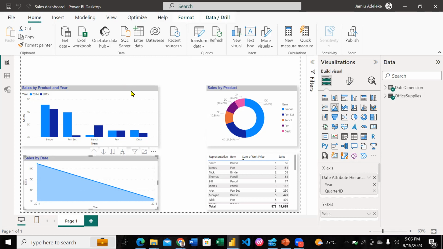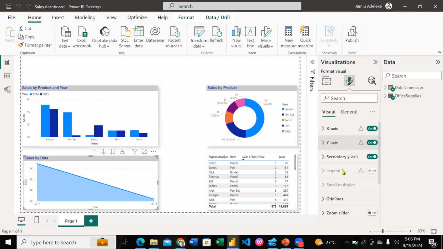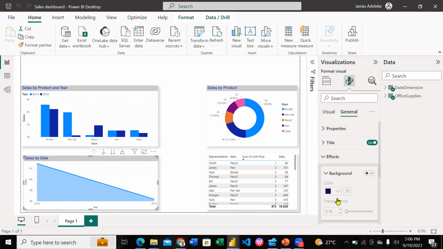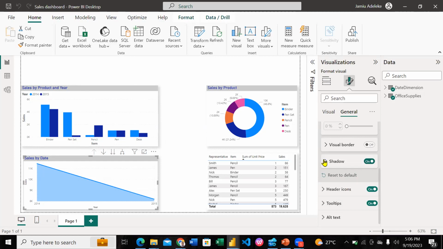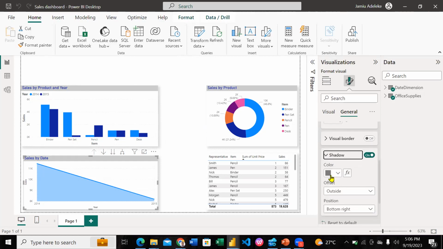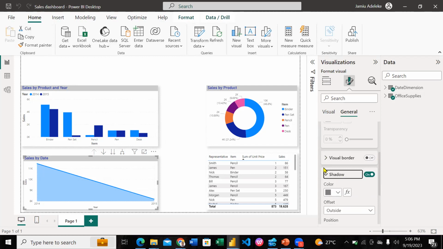So that's what we were able to do yesterday, and that's everything about yesterday. I gave you an assignment that you should try as much as possible to format other visuals, because I already explained how to format the visuals. I also taught you how to put a shadow on your visuals just to make them more elegant. By clicking on General and clicking Effects, you can navigate to Shadow. You can see more details here. You can change the color for your shadow, and the offset. So that's how it works.